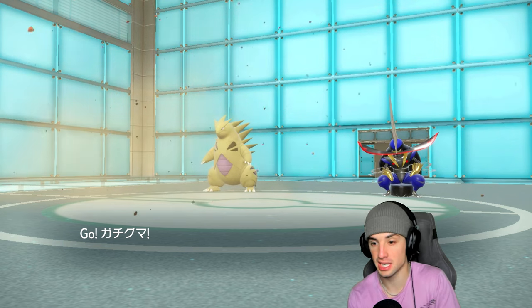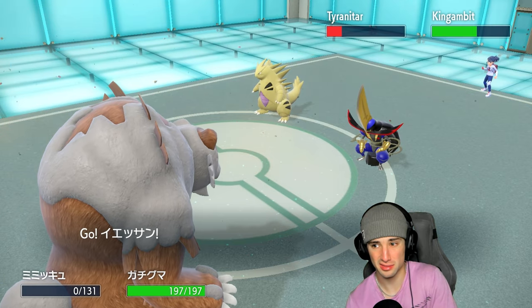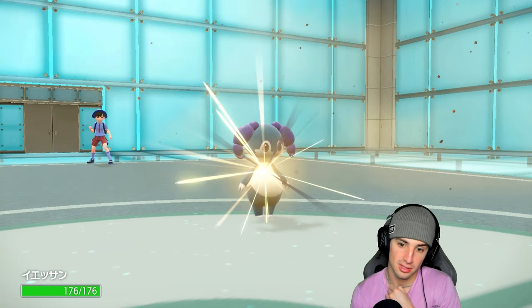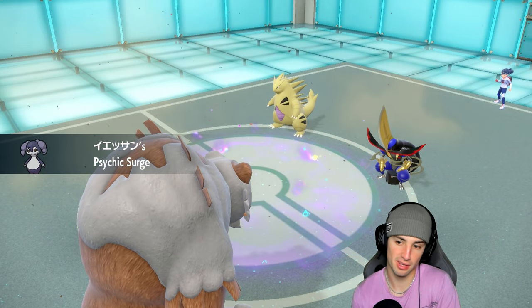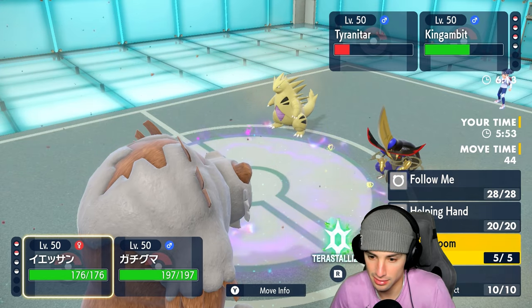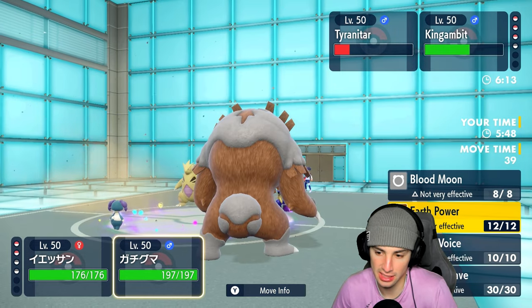Ursaluna and Indeedee with Terra still. So I think the smart play for me would just be to Terastallize Indeedee and try to pop a Trick Room. Right? That's got to be my play. And I think we just attack with Ursaluna. I really do, because I think they would want to attack the Indeedee regardless.